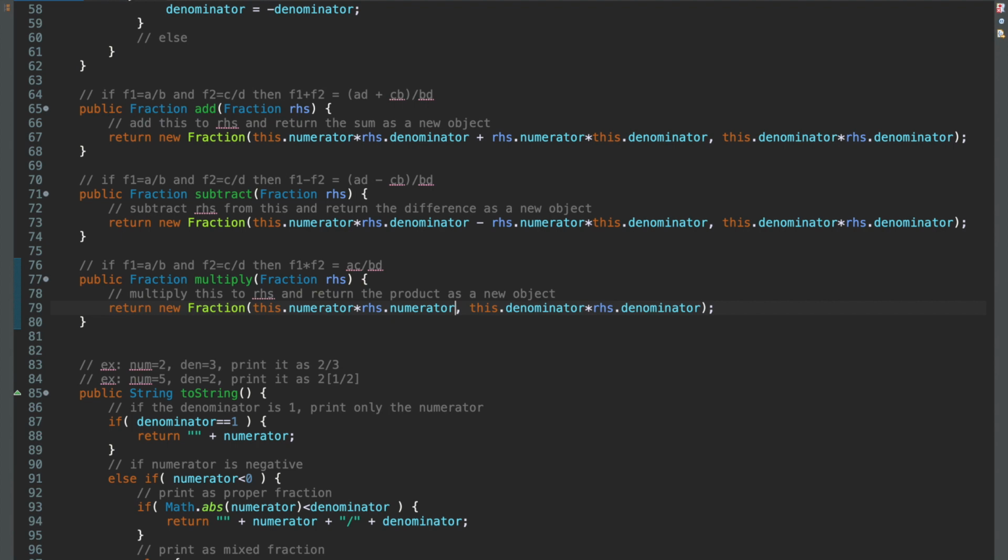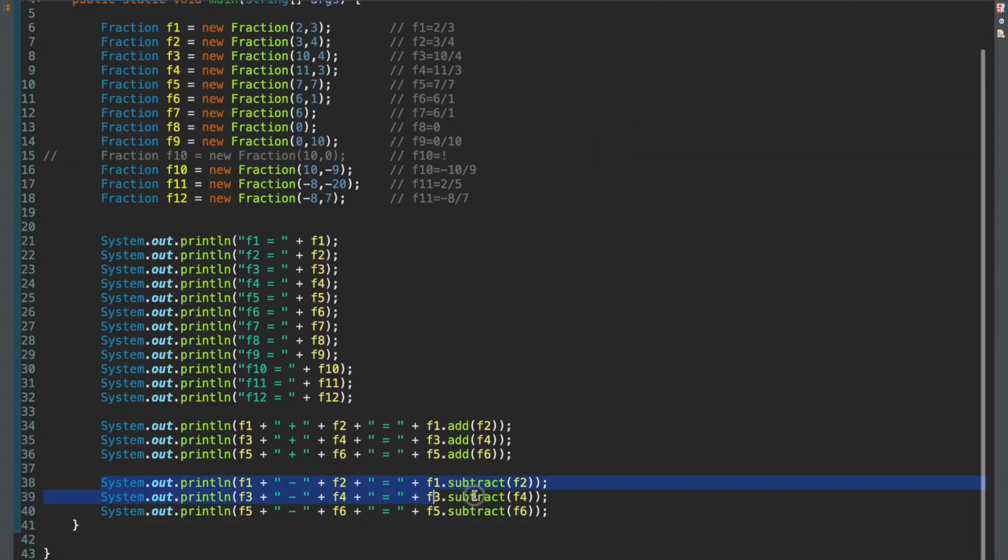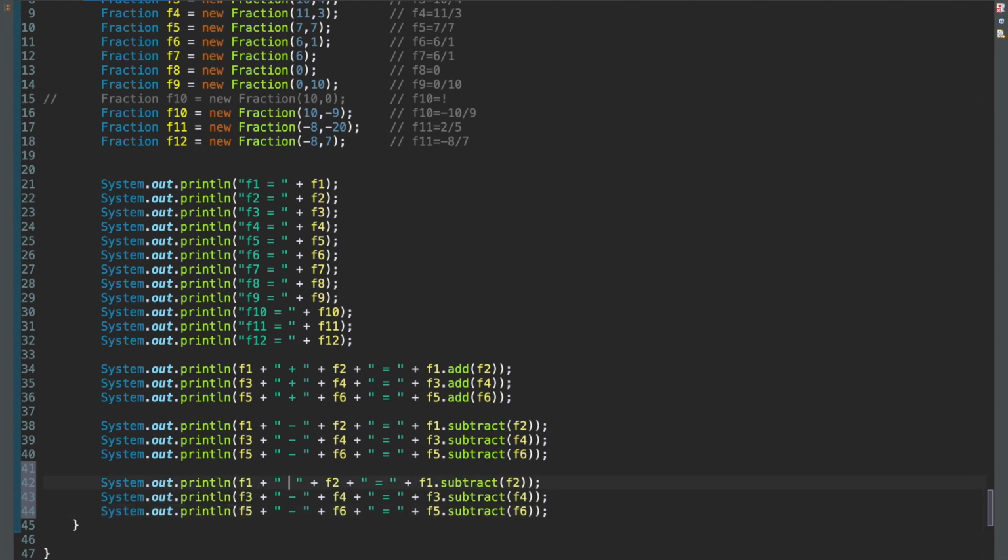Okay, so let me see. Let us test this. F1 into F2, F3 into F4, F5 into F6 dot multiply.